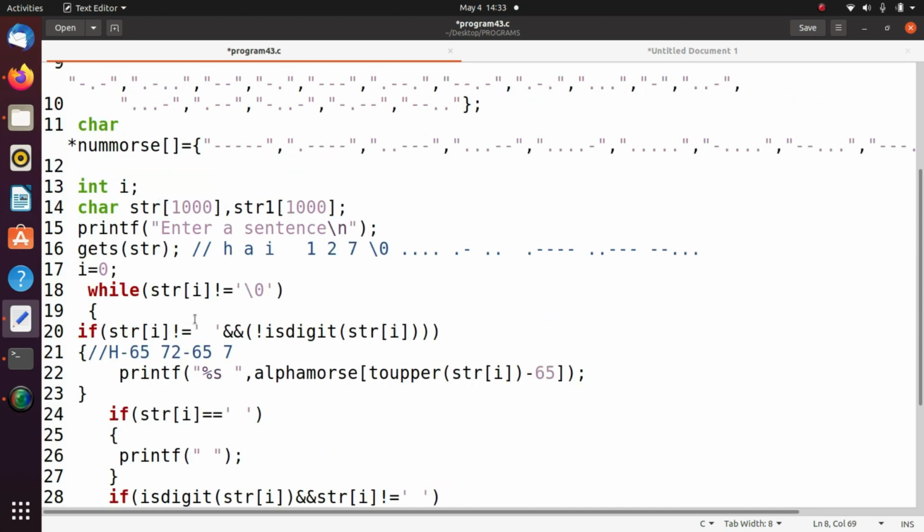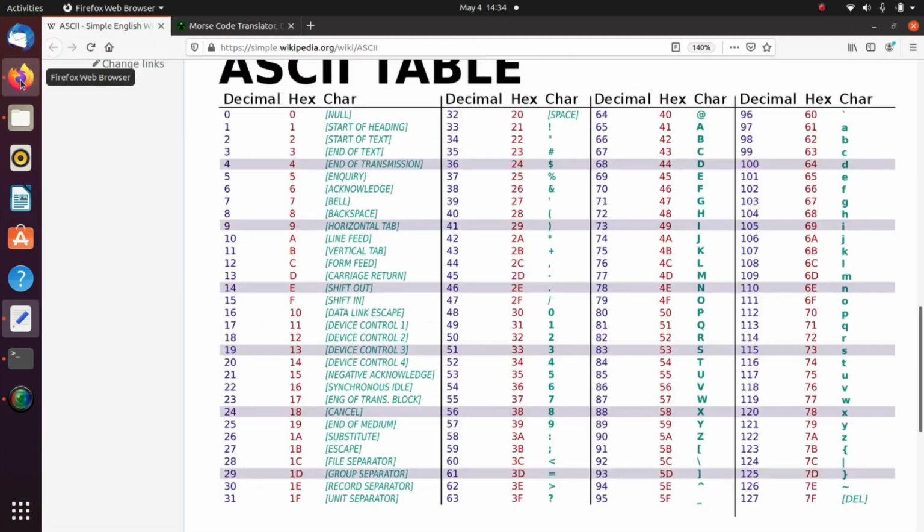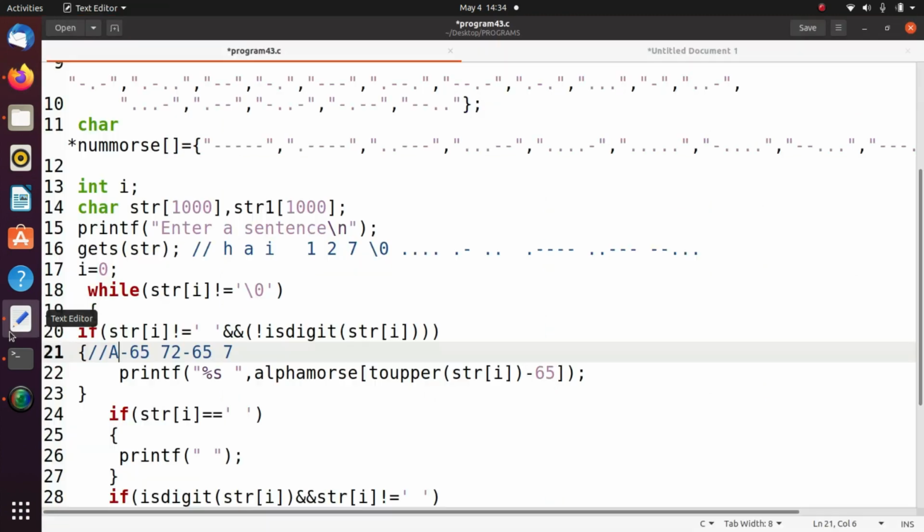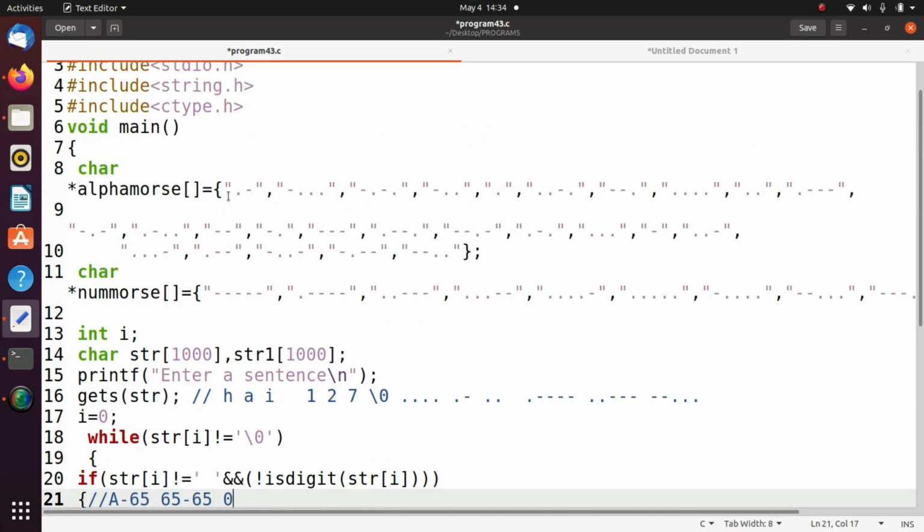Okay. What is the next one? A. What is the ASCII value of A? A's ASCII value is 65. So 65 minus 65 is 0. What is alpha Morse of 0? Dot hyphen.